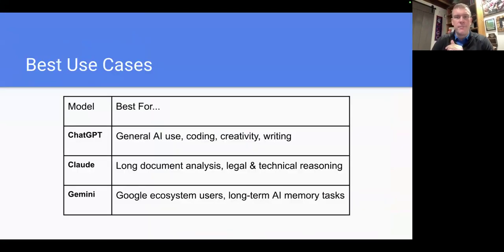All right. So here's our best use case. We actually kind of covered all these things, but I'll just throw it out. If you are looking for a large language model to use, these are the core elements of some of the best use cases. ChatGPT is best known for general AI use, asking questions, prompting it to do activities.